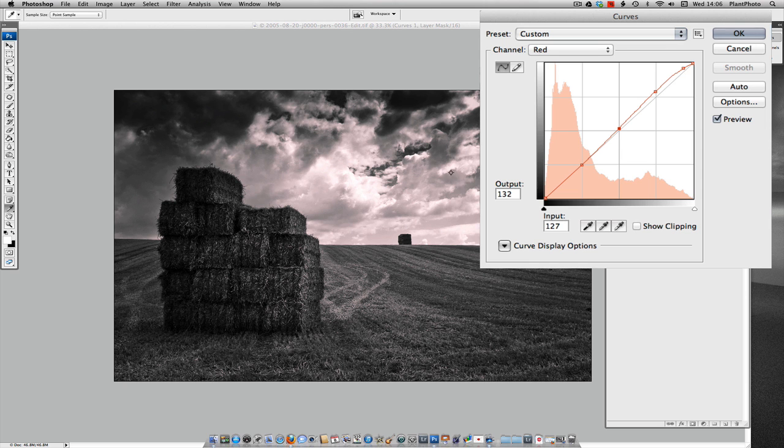And you can see that there's quite a red cast now on the sky there, but it's not affecting, to a lesser degree, it's not affecting the shadow end or midtones as much because I've pinned it like so. I'm just going to bring that down a little bit. Okay, and now you can go to the blue channel and do the same with this. I'm just going to put a couple of control points in.